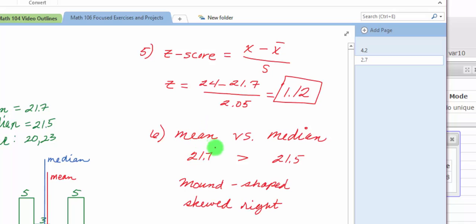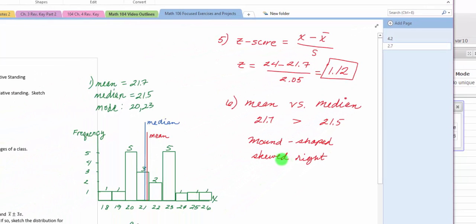So when the mean is larger than the median, it is falling to the right of the median, and that is what is skewing the data to the right. Now we could imagine a smooth curve drawn over this histogram, and that's where we're getting the mound shape from. And since the mean is to the right of the median, that means that it is larger than the median. And that is pulling the data towards the right, making a longer tail on the right side of our mound. So our data is mound shaped and skewed right.